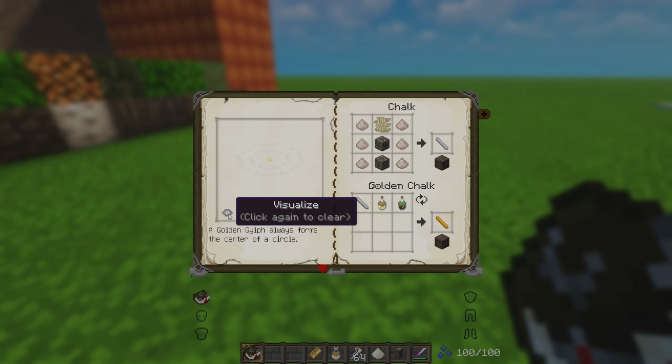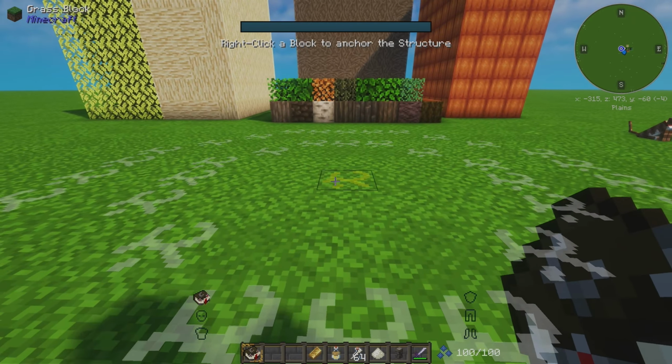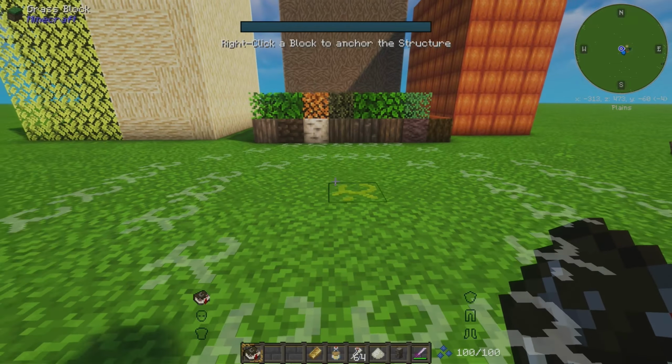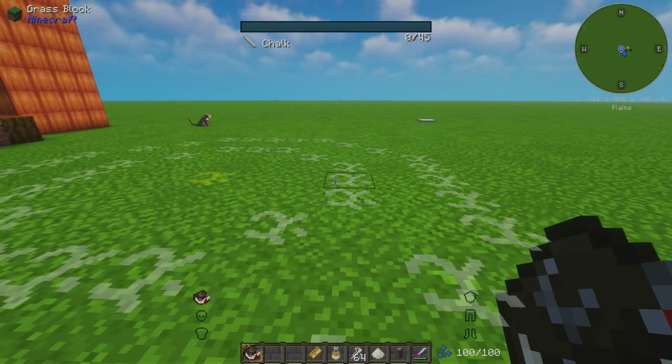There is the glyph visualizer in here, and you can click that, and what that does is give you a circle. This is your ritual circle, and you can place that wherever you want, but you want to keep it closest to your altar because it's going to use power from the altar that you've been generating. And if I click it into place, it's really just a visualizer. It just tells you where things go.